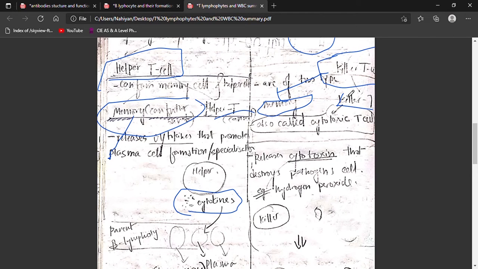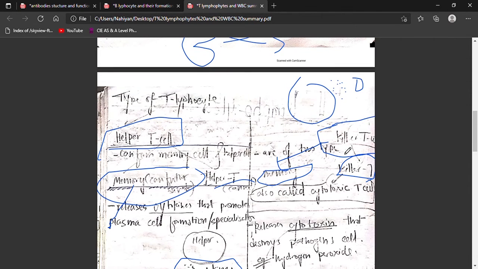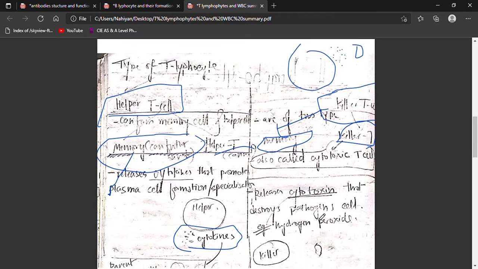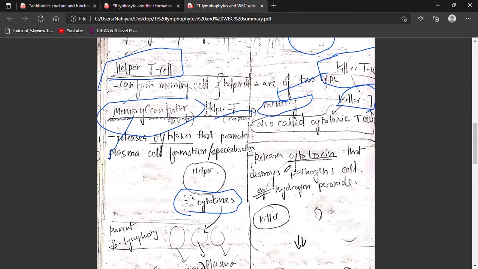So these T killer cells. This function of the T killer cells also makes T lymphocytes different from B cell lymphocytes, in that they don't produce antibodies. Rather, they release a cytotoxin, which is a toxic substance which destroys the pathogen. Likewise, antibodies have a range of activities which lead to the destroying of the pathogen.